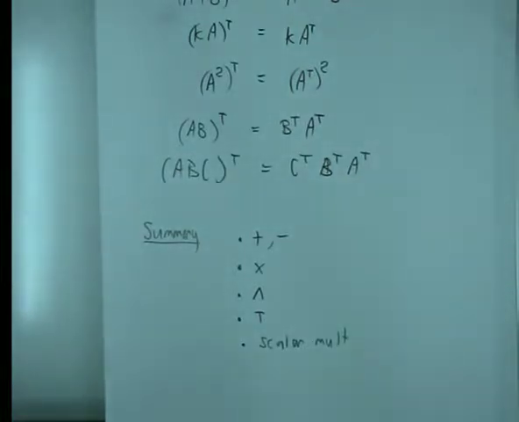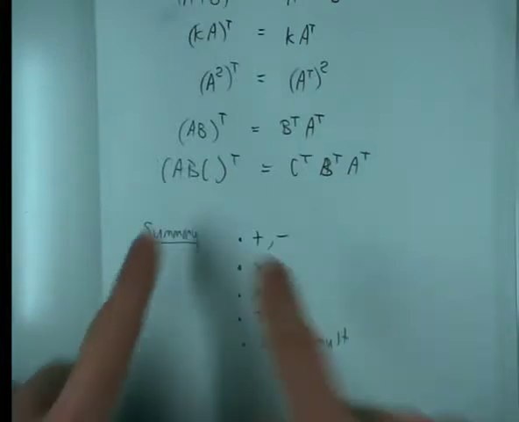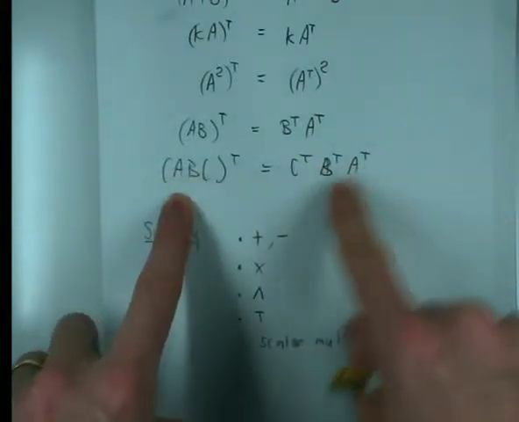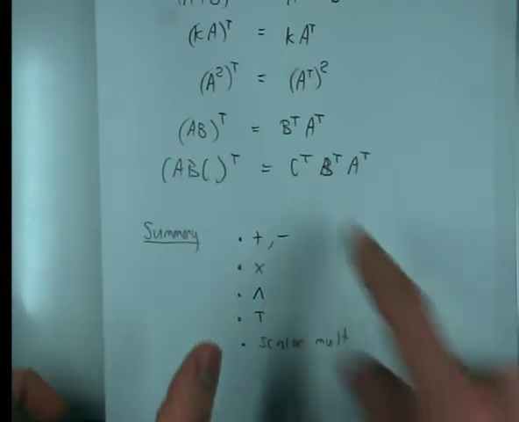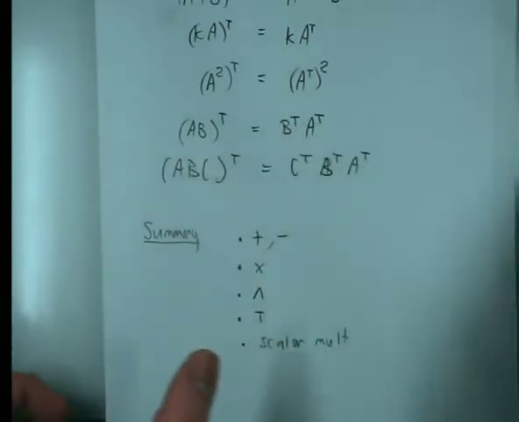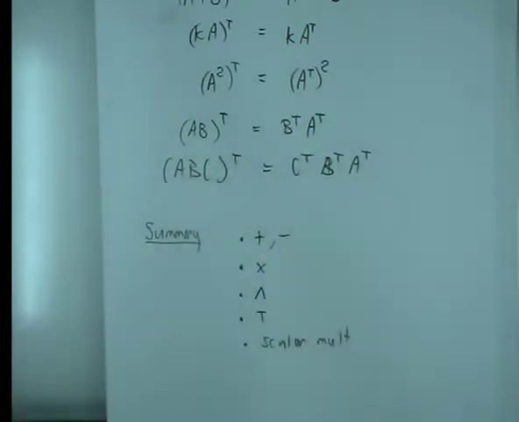With the transpose, AB transpose has to be B transpose A transpose, so it has to be reversed for everything? Yep. A, B, C, D, E would be E, D. Yep, exactly. So ABC would be CBA. If I had A, B, C, D, E, it would be E, D, C, B, A. You'd have to put it in the opposite order.